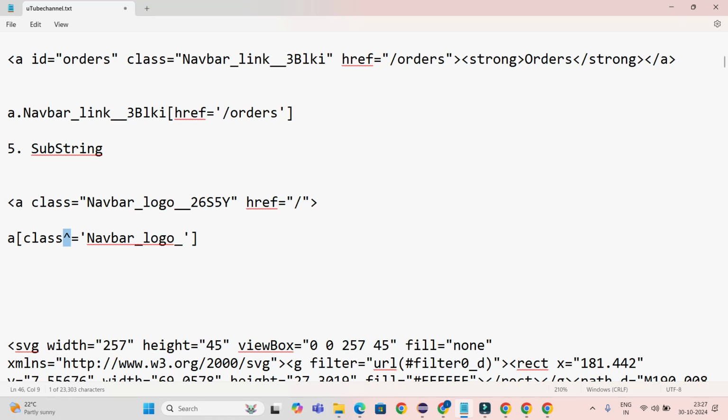You need to enter the caret symbol, and instead of updating the complete class value, you want to put only the partial text. So from here to this slash, I'm not updating 26 and all this. By taking the partial text from this class, you can form the CSS selector substring.